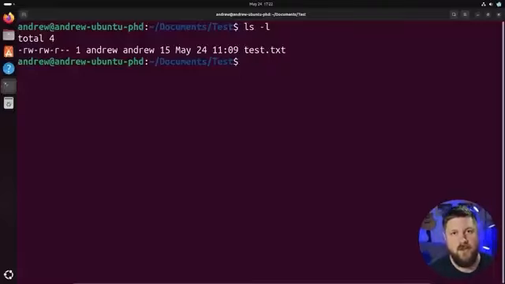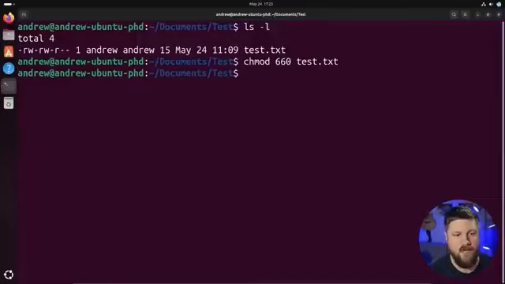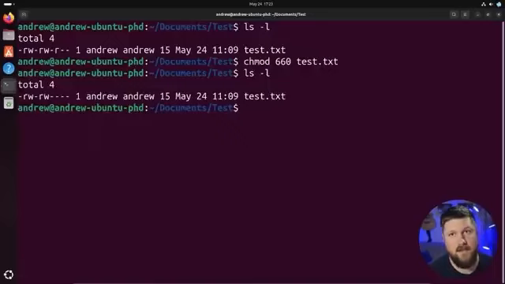The command that we can use to change the file permissions is the chmod command. The way that this command works is we'll specify the first argument, which is the permissions in that numerical format that we want for the file. If we want to leave the owner and group permissions the same, then those would just be 6. And if we want to get rid of all of the permissions for everyone, we could put 660. And then we need to put the file that we want, that's test.txt. I'm going to use tab to complete it. And now if we go ls -l, we can see that not everyone has those read permissions, only the owner and the group do.